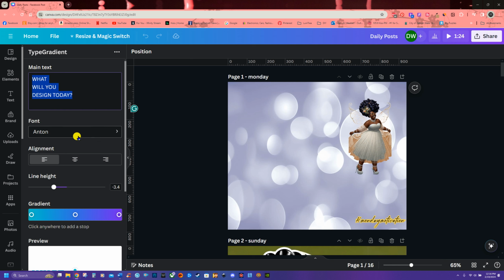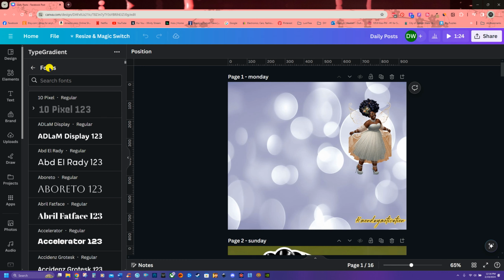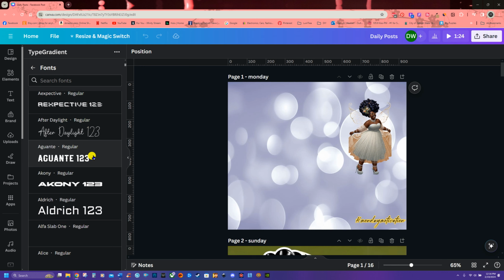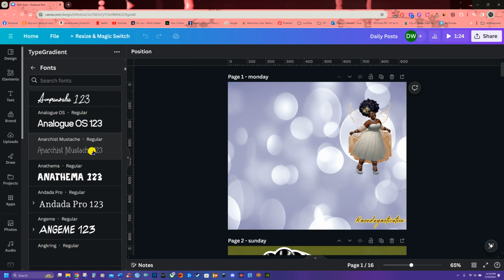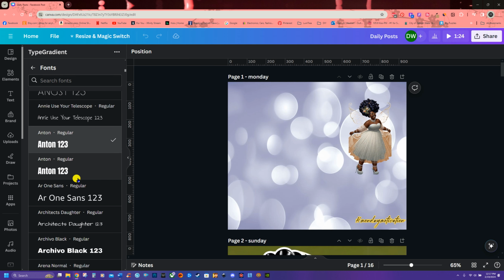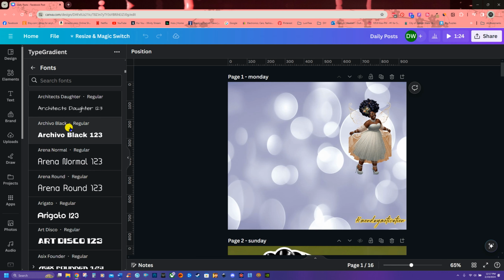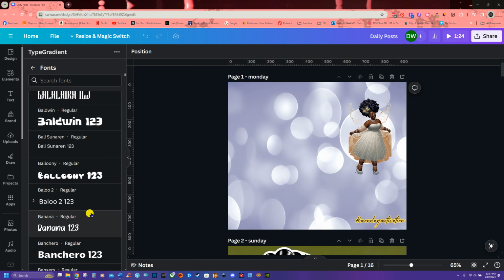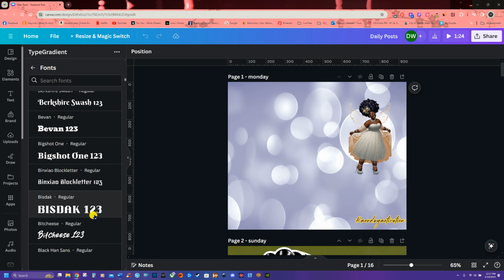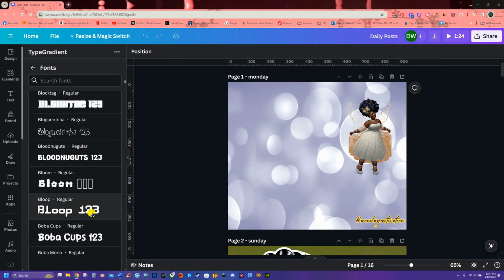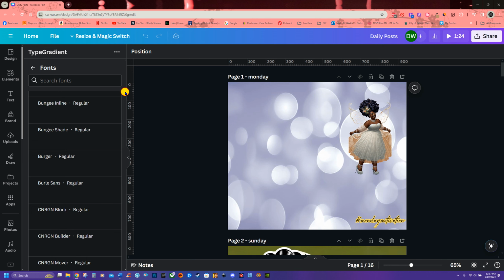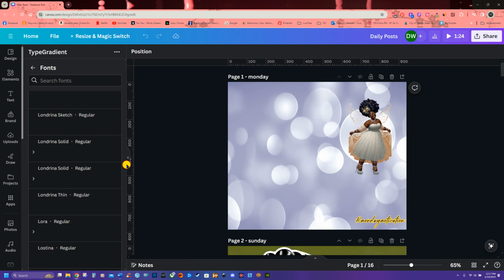You have fonts. You can choose a font, which by default is on Anton, but if you expand the fonts, you can see that they have a ton of fonts here. Cursive, you have, what is this? This is like a digital type font. You have one of these character type fonts. You have the block, you have thin, you have handwritten fonts in here. There is a wide variety of fonts for you to choose from, so you're not stuck on one type of font. And they have a lot of fonts from A to Z.